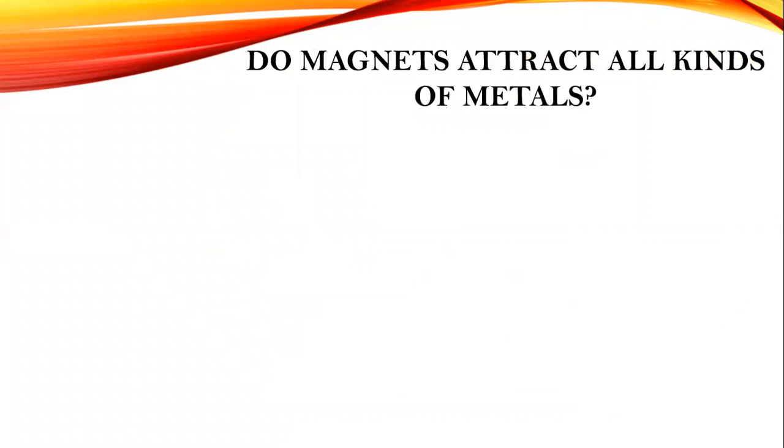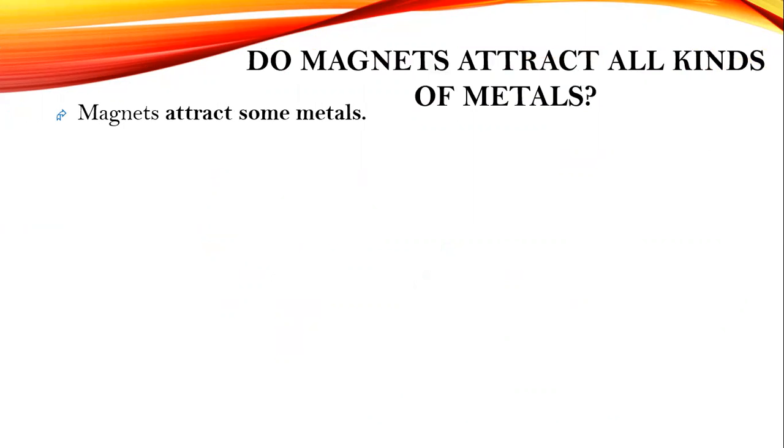Do magnets attract all kinds of metals? What do you think? We already discussed this part in our previous topic. Please try to recap your last study note and you're going to find this important part. However, I'm going to explain it one more time. Do magnets attract all kinds of metals?